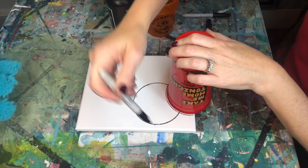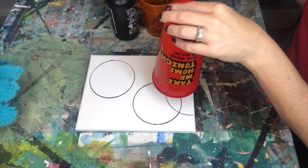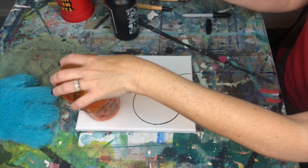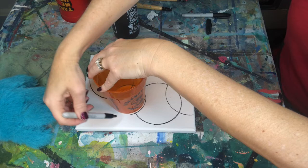Good? Yeah, looks good. Should I do one more, or are we good with this size? Well, it's whatever you want to do. Well, let's do this one, guys. I'm just making sure that you're not going to do this wrong. I thought we just agreed that there's no wrong or right way, Iris. Well, the right way is my way, and the wrong way is your way.